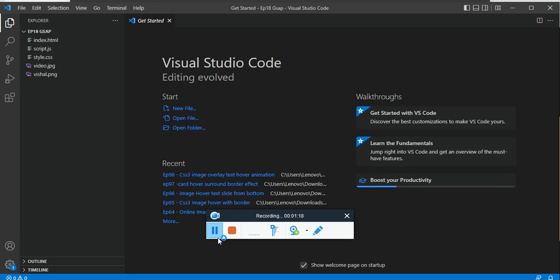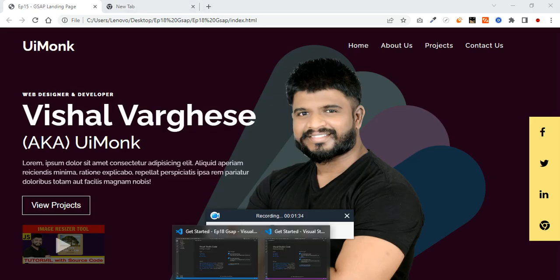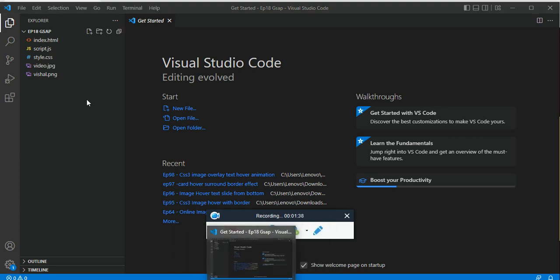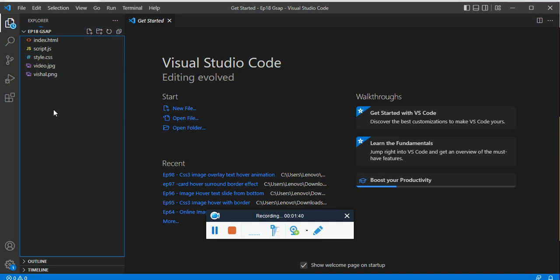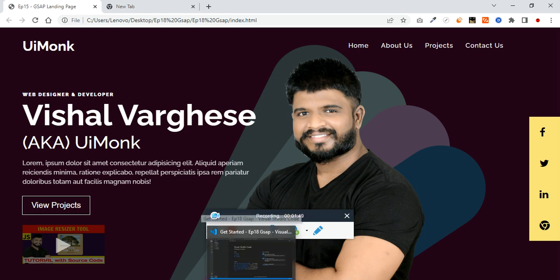Here you can see we have the index file, the script JS file, the style.css file, and the video image and the background image of mine. You can use your own image. I have used a PNG. You can choose any other image which you like. I would prefer a PNG with transparent background so that we get this kind of looking effect. What you see at the background is noticeable because I'm using PNG.